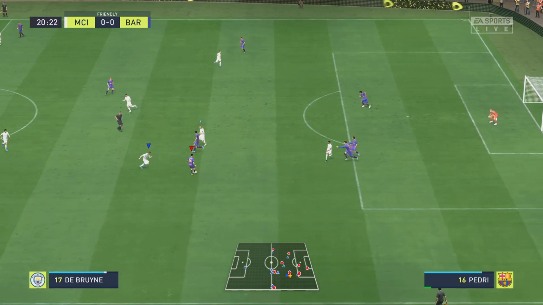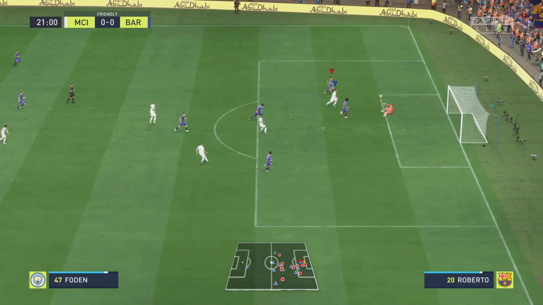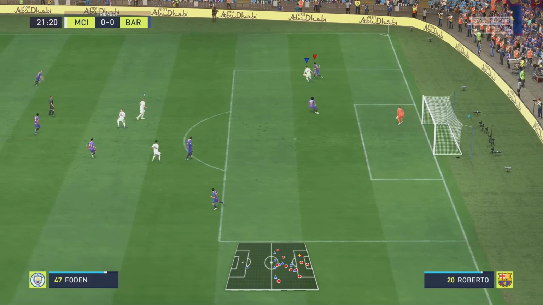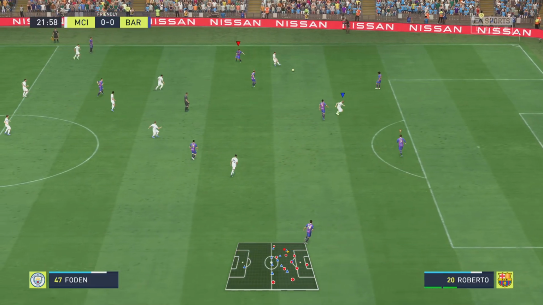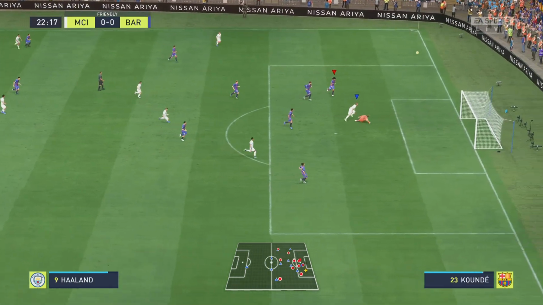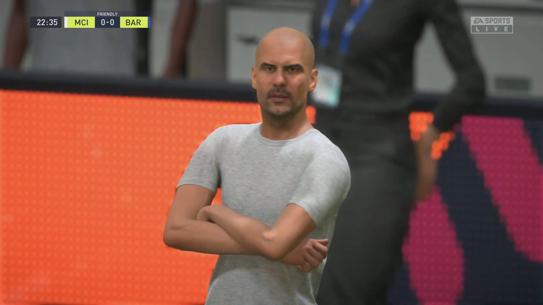Piqué, it could be dangerous. Given away by Barcelona. And he's outdone himself. Wonderful save there. It's a good-looking ball in behind. And the keeper did magnificently. Well, that's just a wonderful save. How did he stop that?